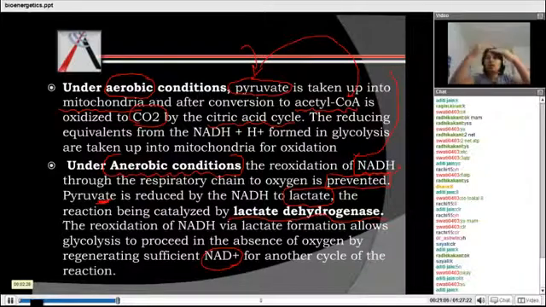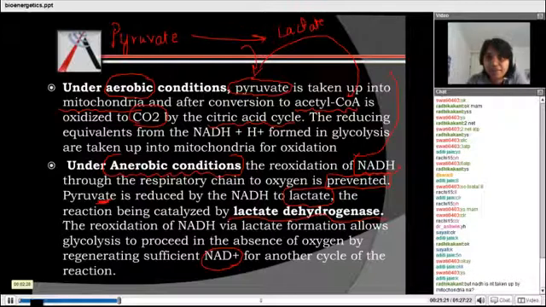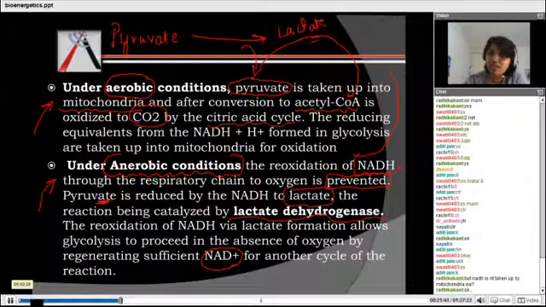So during pyruvate getting converted to lactate, let me show you here. Pyruvate is getting reduced to lactate. That's what I'm talking about, Radhika. This is happening in anaerobic condition. In anaerobic condition, NADH is not taken up by mitochondria. It doesn't go to mitochondria in anaerobic condition. For that, we need aerobic condition. So that is the normal aerobic condition.